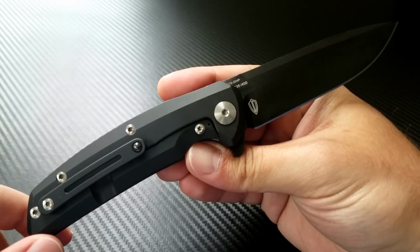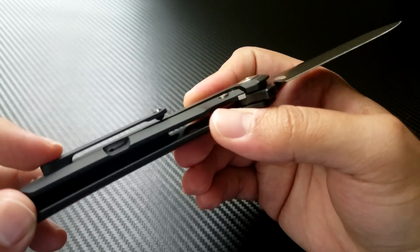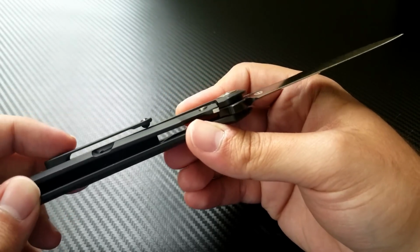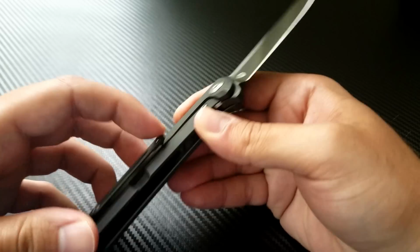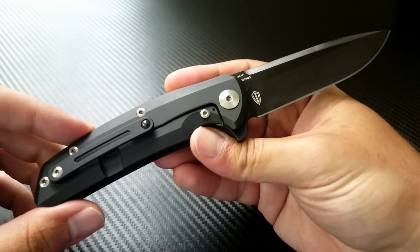I think that's licensed from Todd Begg and his crew. Very, very functional, very, very nice. 3D milled titanium clip with that ceramic bearing. I really like it. Perfect tension on the pocket. Very nice flexibility. Not too much, not too little. Got to appreciate that. Obviously, it's a frame lock.